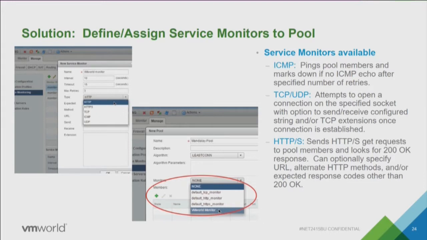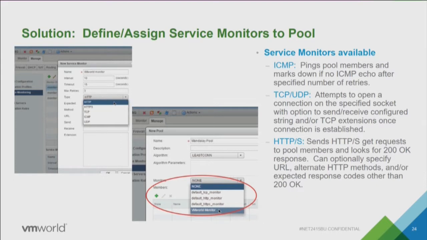There's different ways that we can do that. It can be very rudimentary. Starting from the top, the ICMP option here is basically just going to have our load balancer pinging each server in the pool and seeing if they respond to a ping. That's obviously pretty rudimentary in the sense that all we're really verifying there is that that server is still there and its network stack is still up to some extent, right? Better than nothing, obviously, and for a lot of applications, that might be all that they're capable of responding to a load balancer with. So we can at least see whether a server is down in that sense, or for whatever reason, not able to talk on the network.